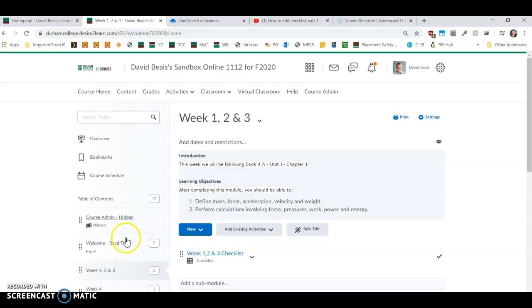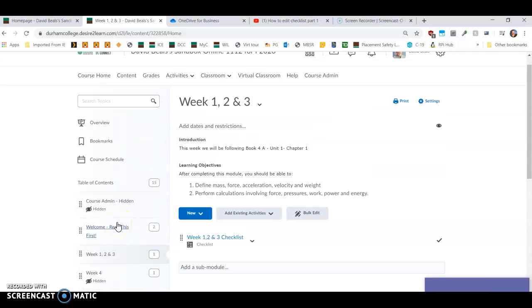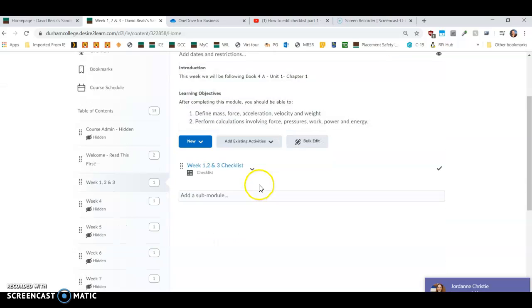Now this week is just a module. As you can see, I've got all the different weeks down the side. Introduction, what we're going to be doing, what the learning objectives are, and then we've got this checklist, and the checklist is something really slick. Now I'm a checklist type of person. The feedback I was getting from a number of sources indicated that students like having a checklist as well. They forget where they were. It's been 2 weeks since they've been online, and they wonder, oh, what do I need to do next? So I've created these checklists.